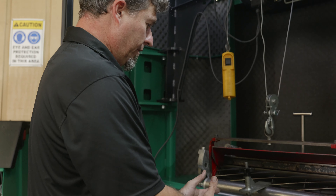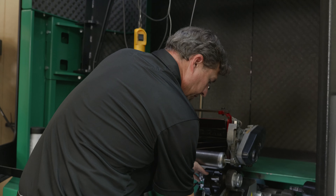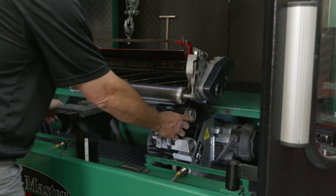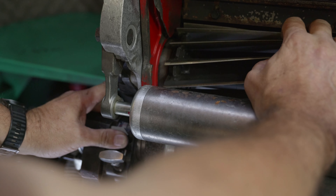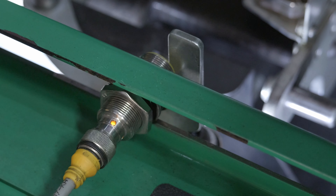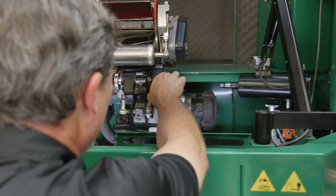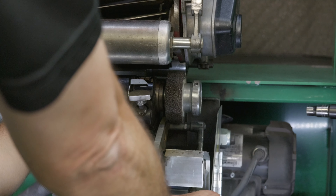The center post will be offset to the left as we're looking at the cutting unit. Next I'm going to release my carriage and check my stops on both sides. On the Foley, you want the grinding stone to come completely off of the reel, which is different from some other manufacturers. To set this side, I get the carriage where I want it and move my proximity switch in from the left until the light comes on — now I've got my left prox set. It helps to get down at eye level to see where the end of the reel blade is in the stone. Then I do the same thing starting on the right, sliding it in to the left until the light comes on.